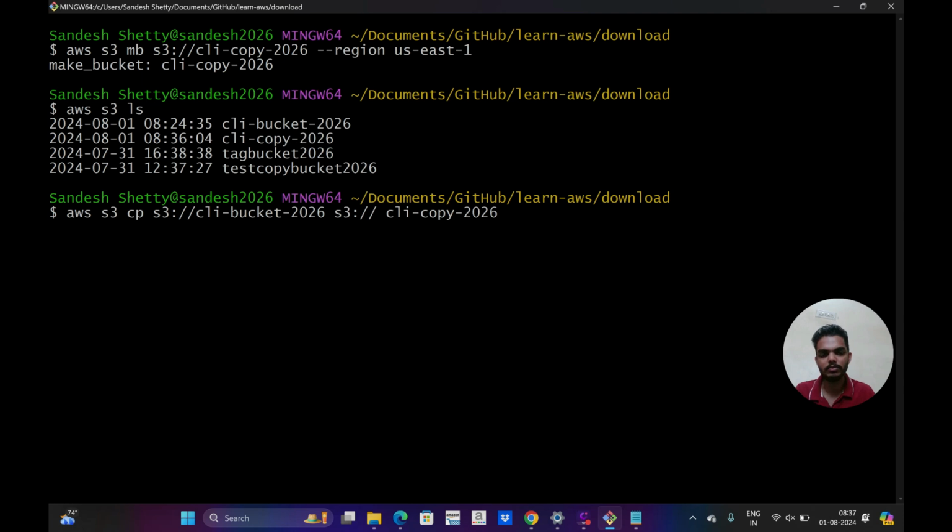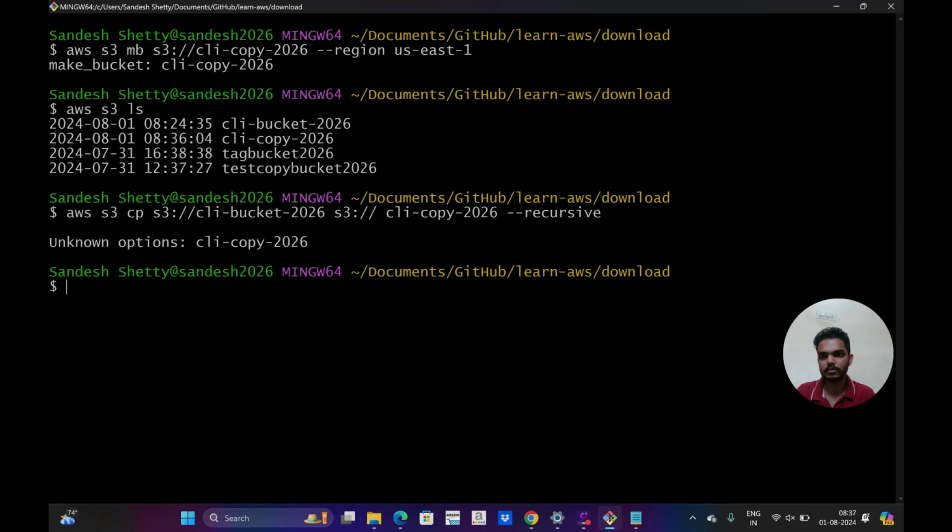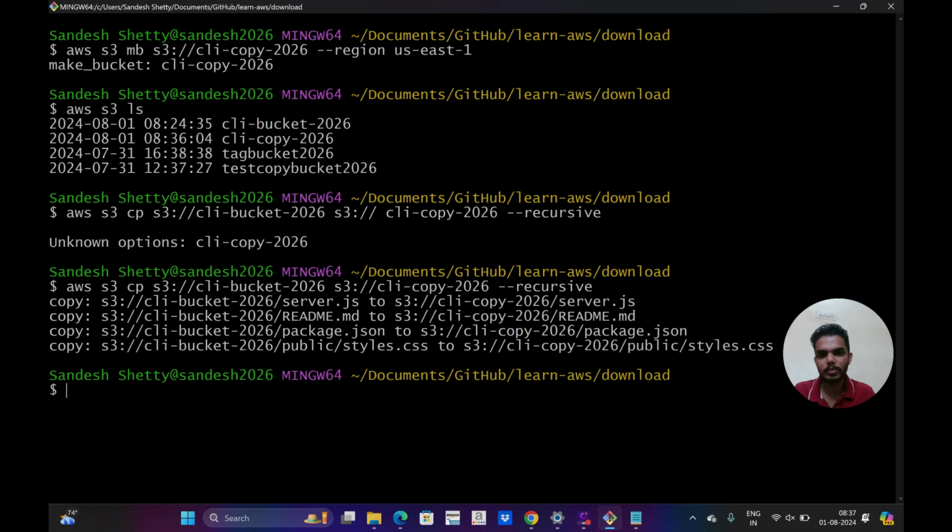I want to copy everything, so I can give recursive also. Error, I think I added extra space there. Here, you can remove that space, then enter. So it copied all the contents now.